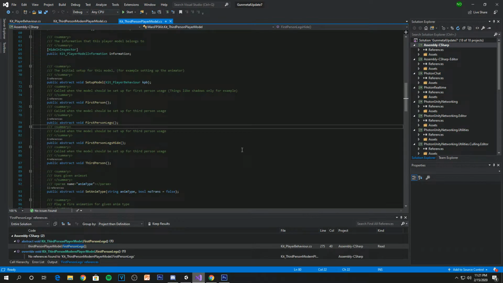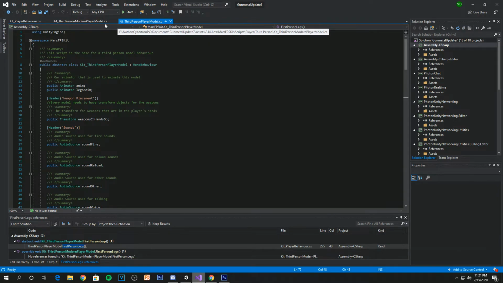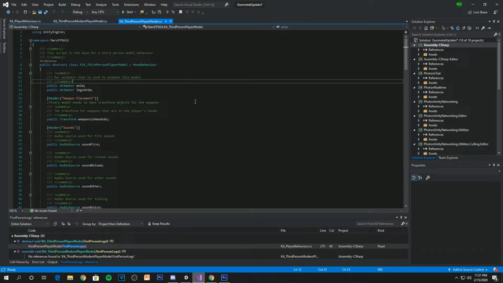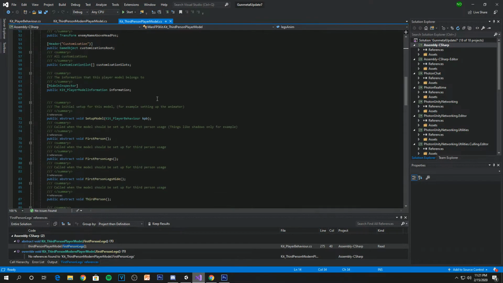Okay, I forgot one important area that we need to go over. In the kit third person player model script, not the modern player model script, where I said to make two functions, you have to define or declare those functions in the third person player model script where we made the public animator legs anim. And I did that just a little bit down here.